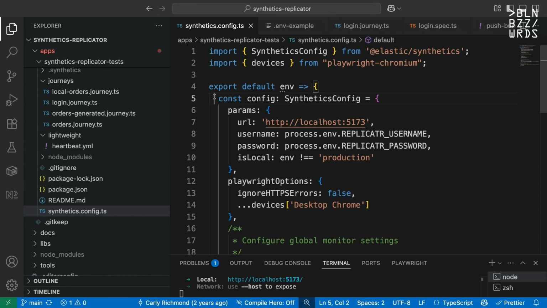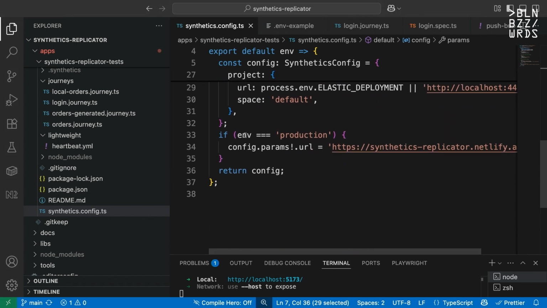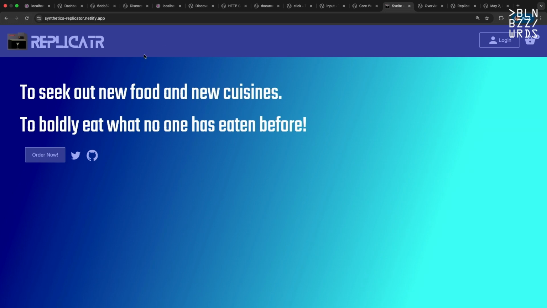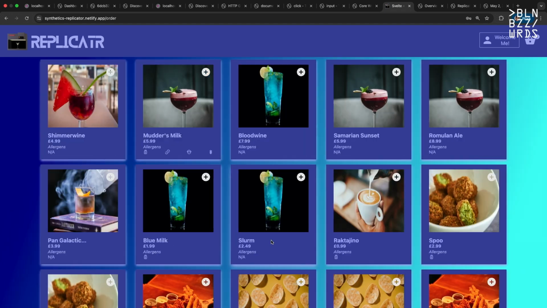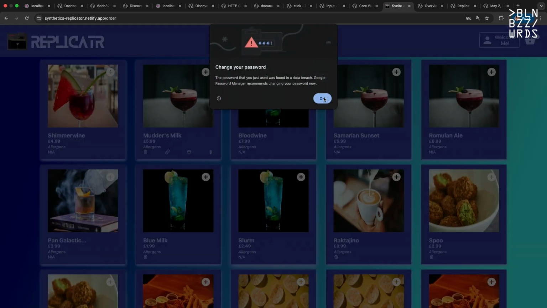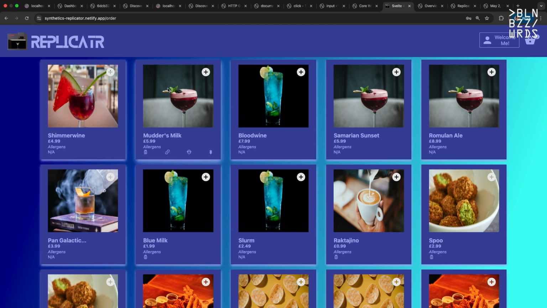Looking at the configuration, given we're utilizing monitoring as code as a practice, you'll see that I specified by default the URL as localhost. Then using the node environment under which we're running, if it's production, towards the end of my file, I've changed it to run against my production version of the app. For anyone that's curious, this is the production version of the app here. It's a really simple order app where I can enter my username and password, and then log in after both actions are there. I don't want to change the password because it was rubbish. And then I'm able to add items in. A really simple order app that you might be using.